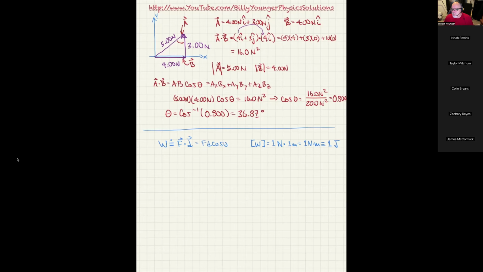The Newton meter can also be a unit for torque, but then we normally leave it as a Newton meter instead of calling it a joule. We never call the unit of torque a joule. Your book does show you, for instance, that the joule is also 10 to the seventh ergs. So 1 joule is equal to 10 to the seventh ergs. So in case you've heard of that phrase, you now know that 10 million ergs is equal to 1 joule.